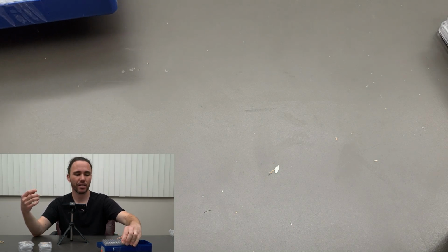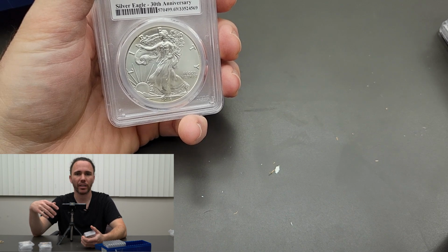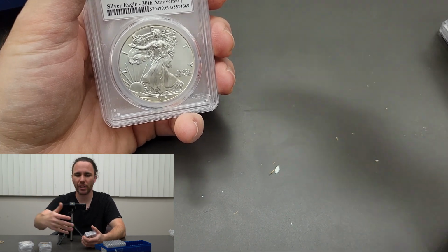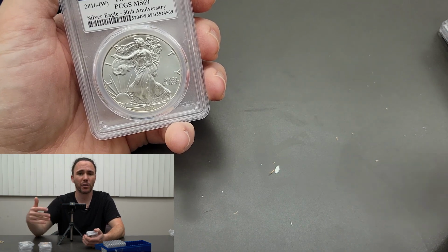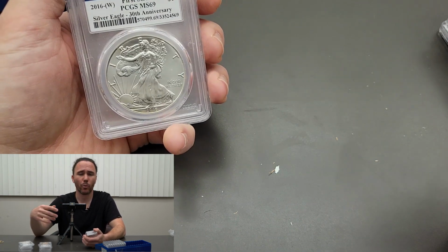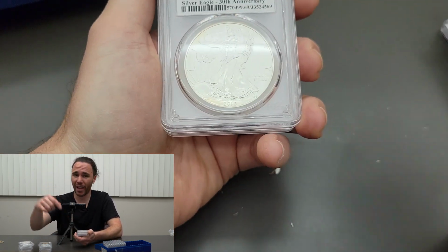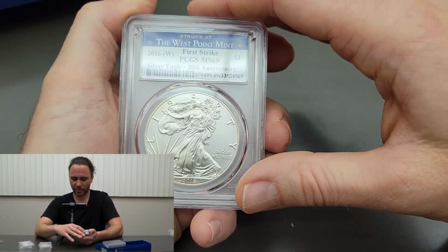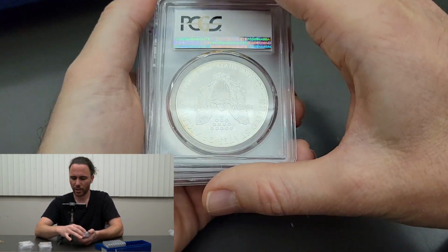So it took me literally less than a fraction of a second to look at that coin and establish where it was going to end up in the holder. That's how these graders at these grading companies are doing it. They're not spending hours and minutes looking at your coins, and that's okay, because when you are a professional grader, you shouldn't take more than 1 or 2 seconds to look at a coin and establish the grade. That's not the value bomb I'm dropping either. That's just free knowledge. So here we go, moving along.